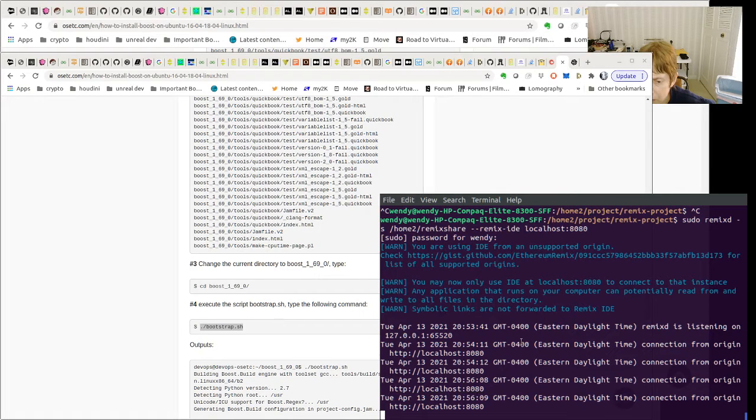Okay, you are using it from an unsupported origin. It may warn you that any application symbolic links are not forwarded.